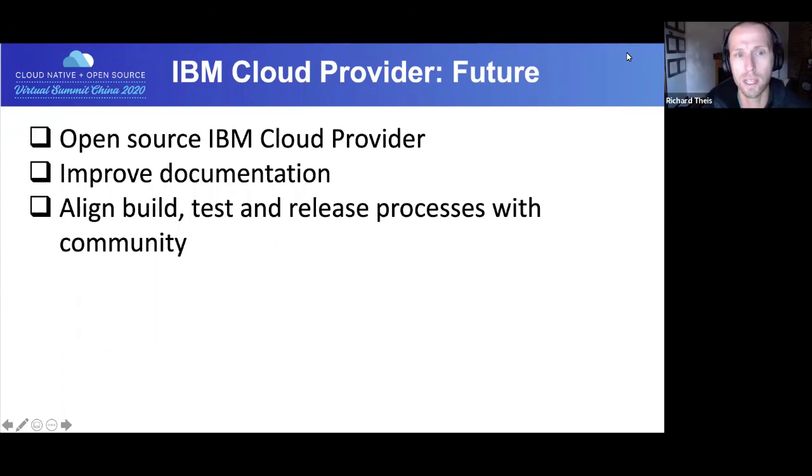And then we continue working on aligning our build, test, and release processes with the community. There are ongoing discussions with all the cloud providers about the best way for everybody to be consistent about how they should build their cloud controller managers, where they should submit tests, and what the versioning process should look like, so there's some consistency across cloud providers. Those discussions are ongoing and they impact all the cloud providers, and we continue to make adjustments on ours to handle things like what was in 1.19 to provide a new instances v2 interface.